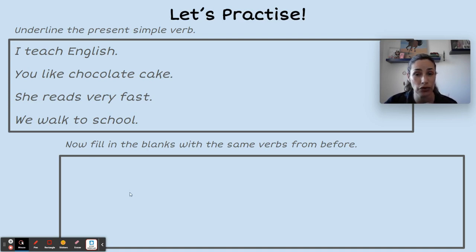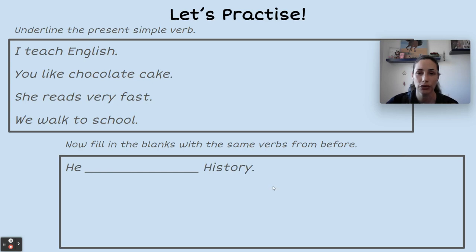Now, remember, you might have to change some of these verbs because, depending on whether it's first person, second person, or third person, singular or plural, it might change. Maybe you need to add an S, maybe you need to take away an S. Again, if this seems complicated, don't worry, because we're going to go through it. What I want you to do is try. Just try answering it. Even if it comes out wrong, if you're able to answer it and then see the mistake, that's going to help you learn more than if you just leave it empty and don't try.